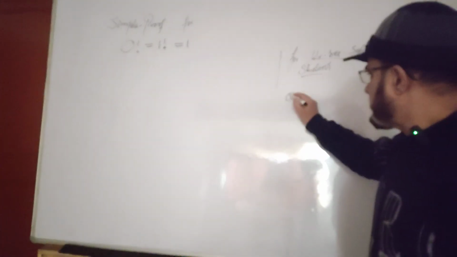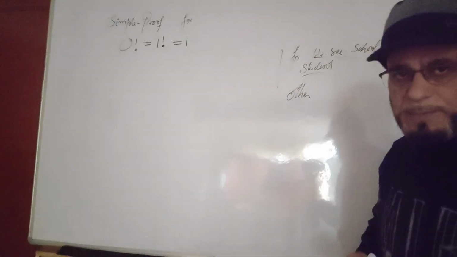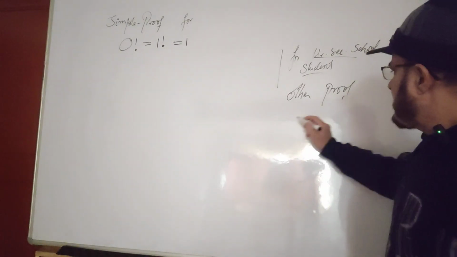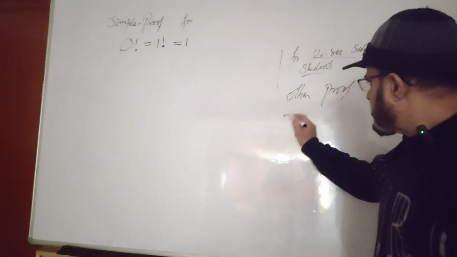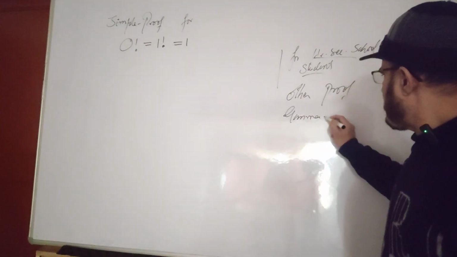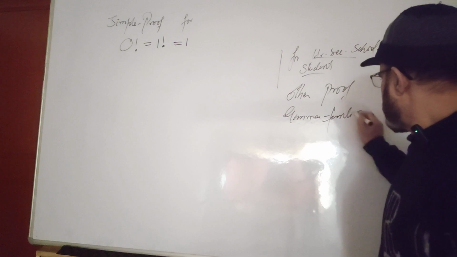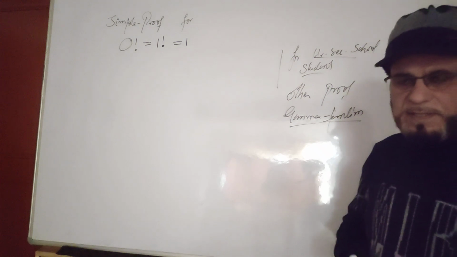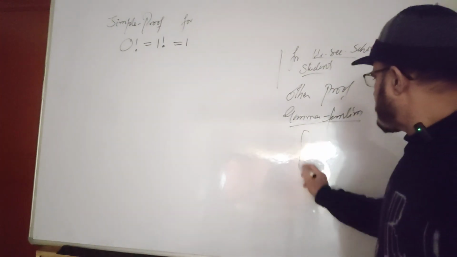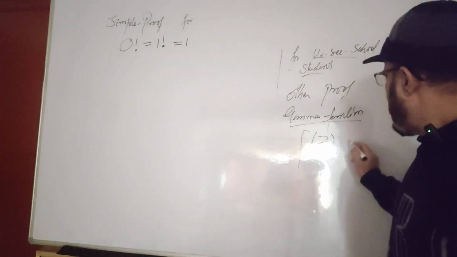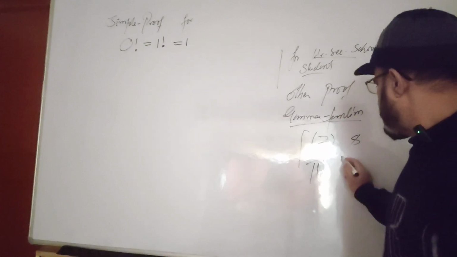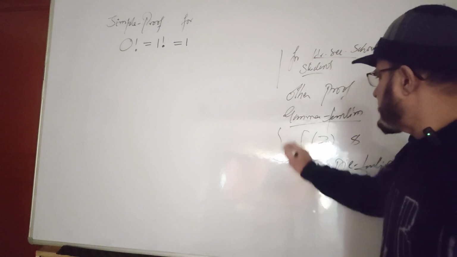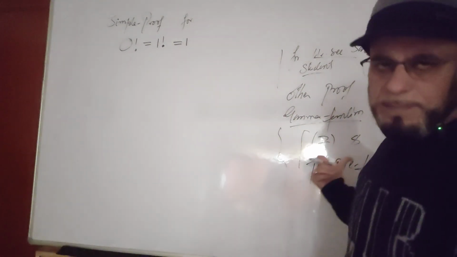But you have other fundamental proofs. There are several proofs for this, not only 2 or 3, several proofs. Another proof we give is known as the gamma function. We have special types of functions, one of them is the gamma function, then the beta function, special integrals, you may say. We prove this with the help of the gamma function and the pi function. I will also share the proof of 0 factorial 1 with the help of this later on.